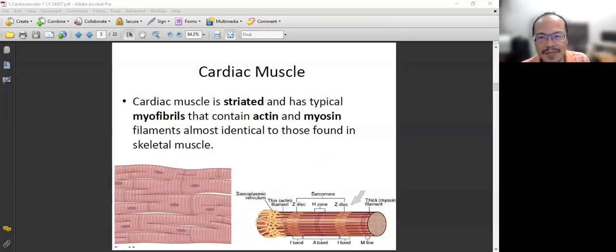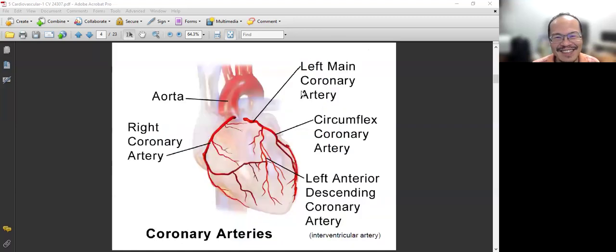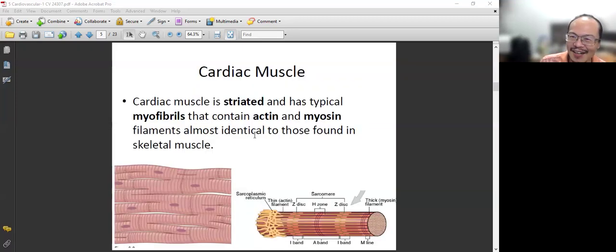I just made a little bit of editing. I had one slide that shouldn't be there, so I deleted it. All right, so we start from here. So this is the heart blood supply. That's the coronary artery. Let's talk about the heart muscle. Sorry, that's some editing issue. All right, so this is what we want to talk about. Striated muscle. I want to show this one here.